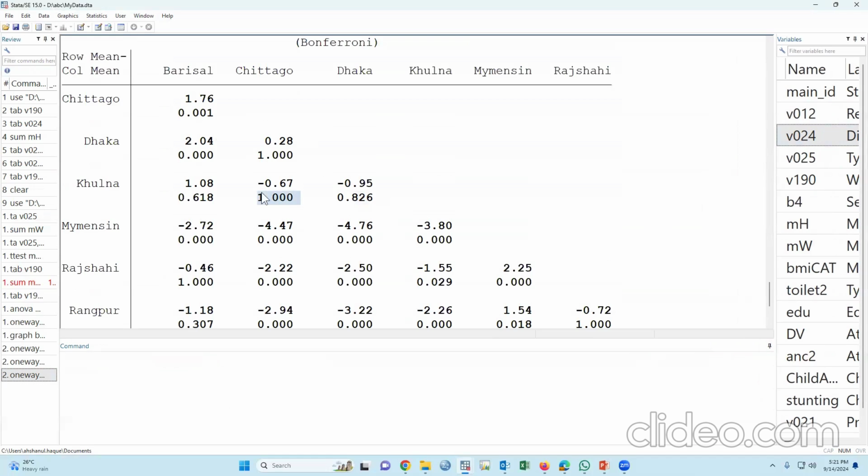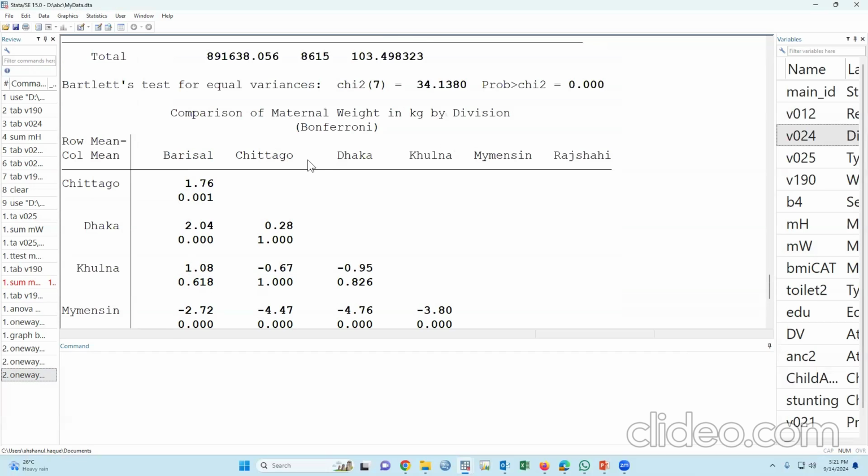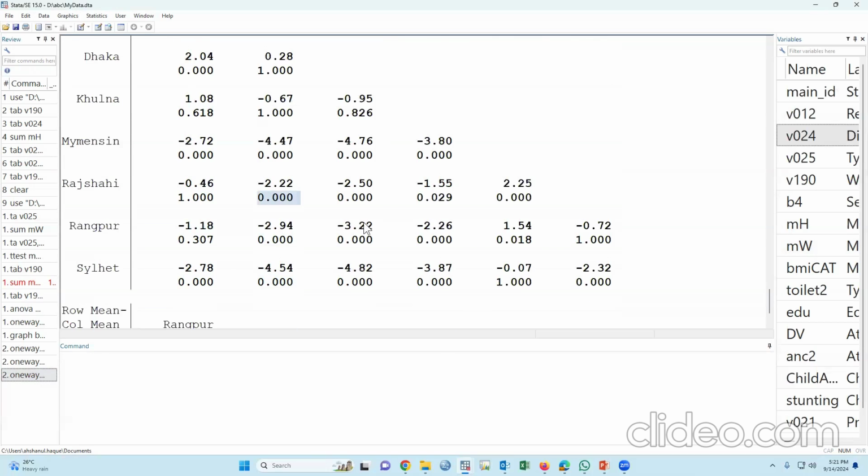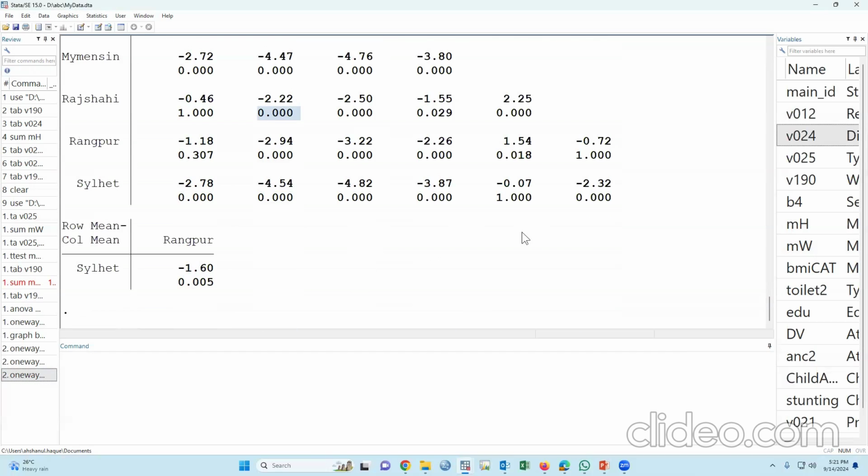Dhaka versus Chittagong, there is no significant difference. Dhaka versus Borishal, no significant difference. Borishal versus Rajshahi, no significant difference. On the other hand, Rajshahi versus Chittagong is significant, etc. So from the Bonferroni correction, Bonferroni analysis can identify which pair is significant.